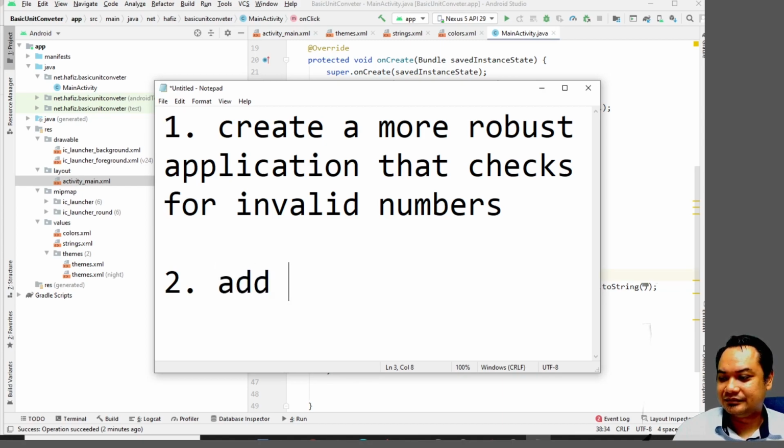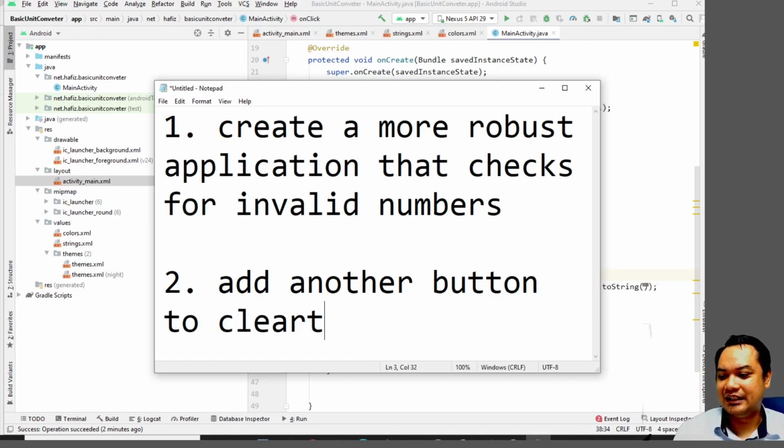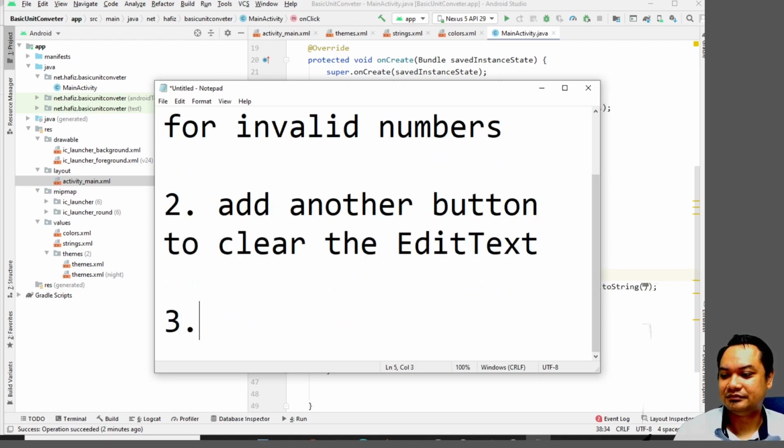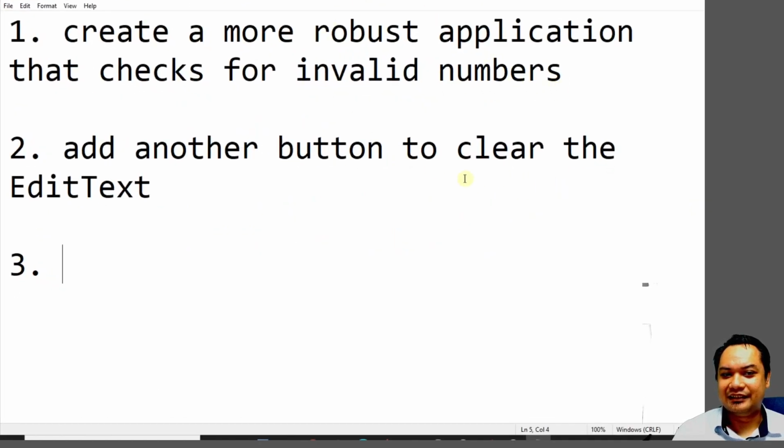Then add another button to clear the edit text.